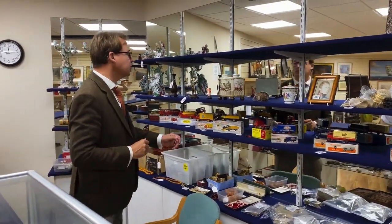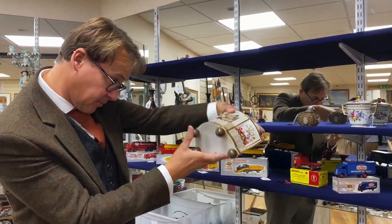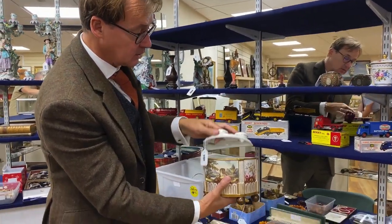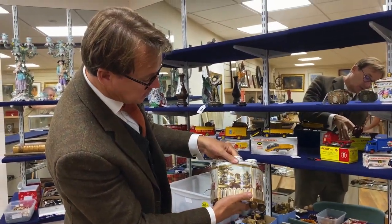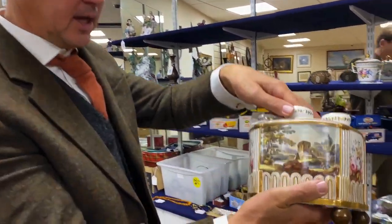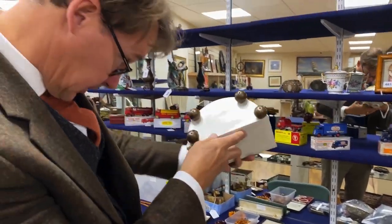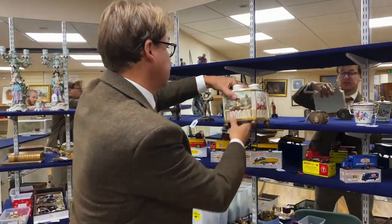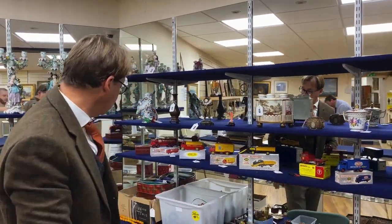Well as ever all sorts of interesting things. Look at this - we have a nice bow pot here. This is signed up by the Davenport factory, it's got its original cover. I think traditionally these came in pairs, but nicely painted with a landscape there as well as the flowers. We don't have a name of where it is, but nice looking thing - that is going to be lot number 464.